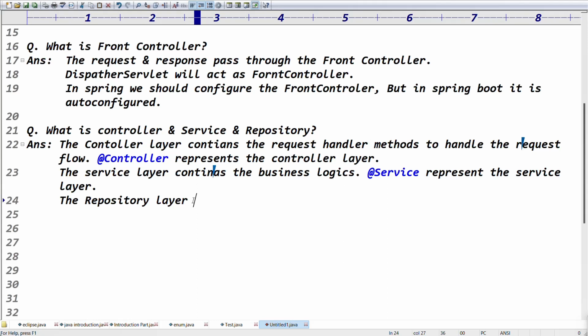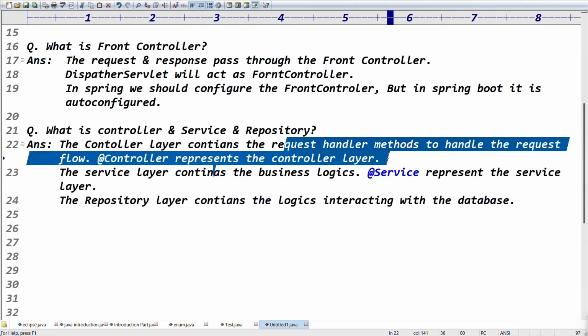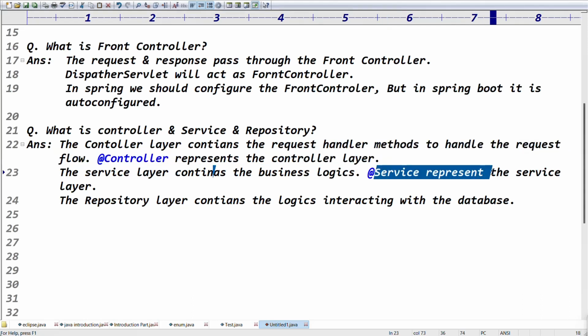The repository layer contains the logic for interacting with the database, right? So the controller layer is about the flow of execution. The service layer contains the business logic.